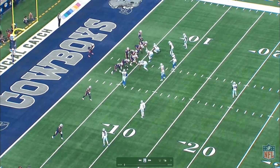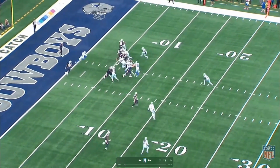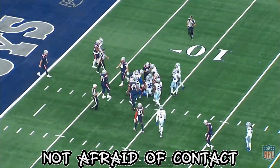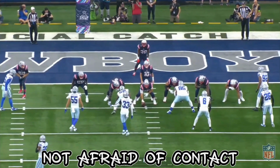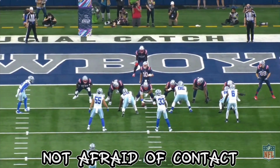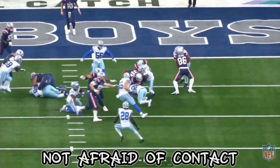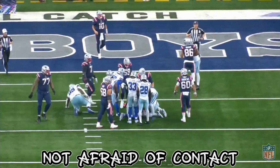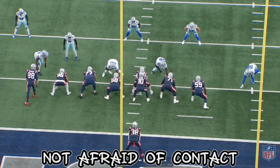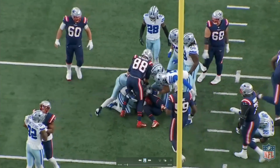You'll see the defense in a nickel package, and you'll see Daron Bland at the top of the screen, and he's in the box and gets a little part of that tackle, man. He's putting his nose in the box and he's getting involved. That's something a lot of cornerbacks don't want to do. That's something I really liked about Daron Bland. He always puts his nose in the box and never was shying away from contact. He's making tackles too. Not only PBUs and being in coverage, he was actually making tackles. That's something that doesn't happen that much for a lot of cornerbacks in the league, but we got us a jewel, we got us a stud in Mr.